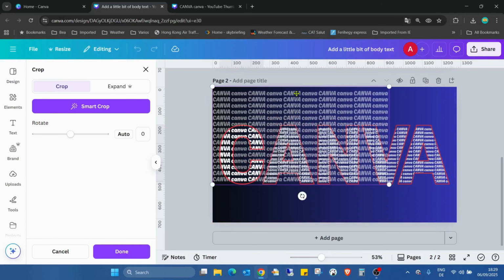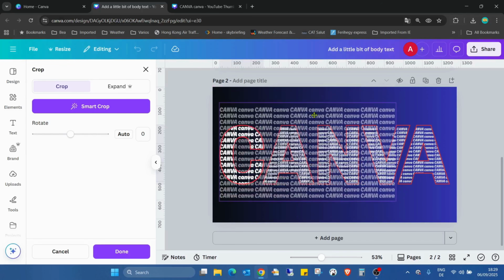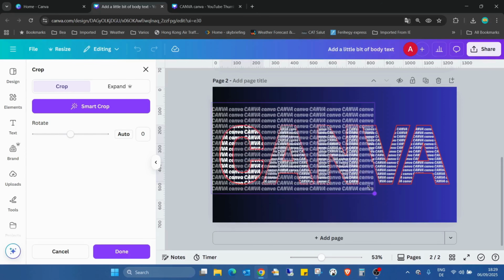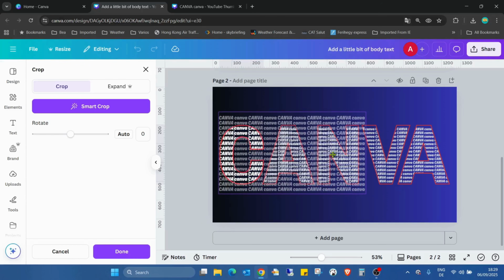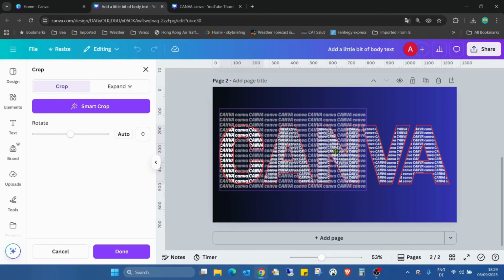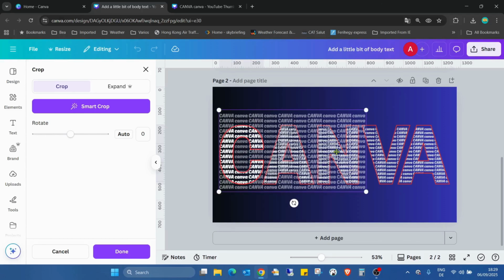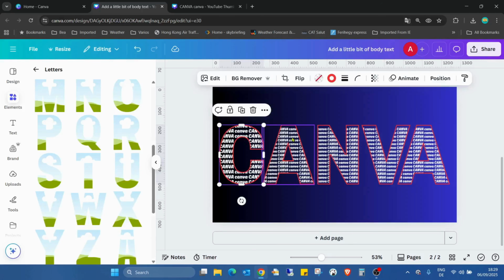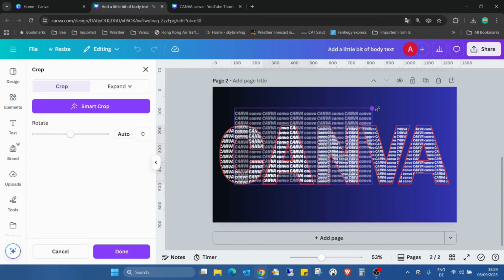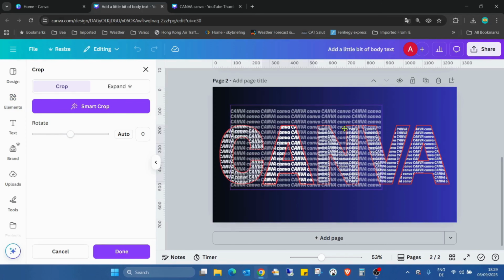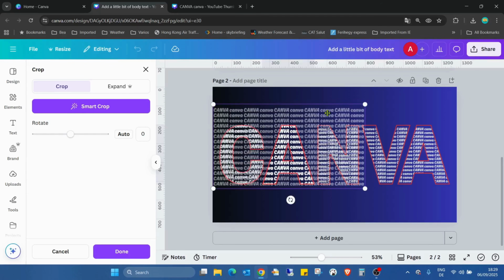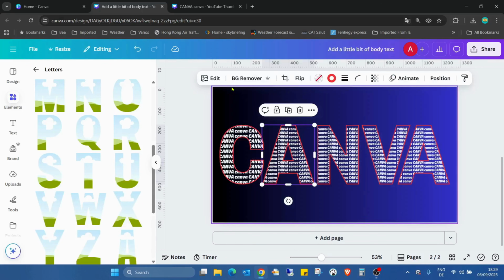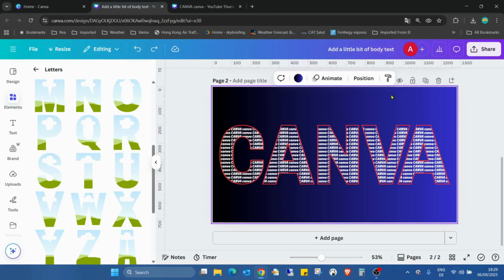It's too big, I think. We also can change to whatever we want. This is also a nice idea to change the size, but now I keep it like this.